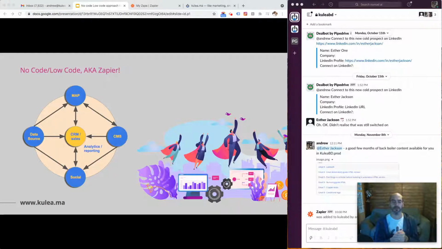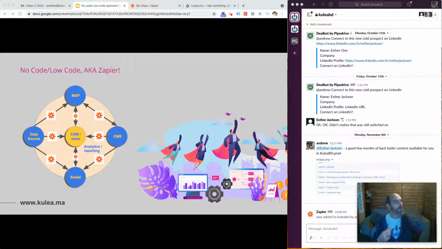So all these things need to be connected and talking to each other. And they can't do that in what we call a best of breed solution like this one, unless you have a translator. You have that middleman. You have something like Zapier. Now, Zapier is not unique. There are other tools out there, but it is by far and away my favorite, and it is also by far and away the most popular globally.